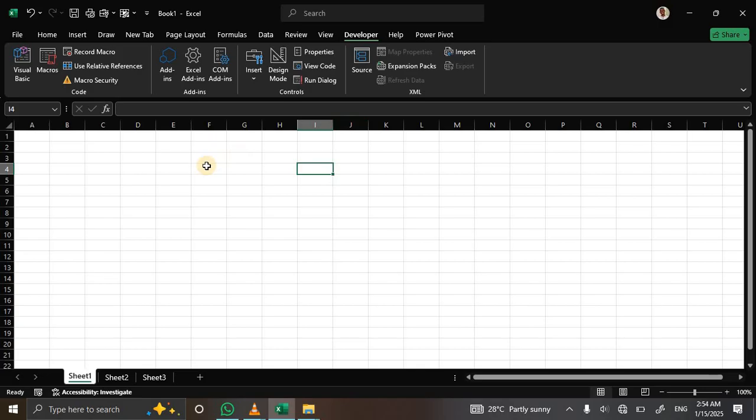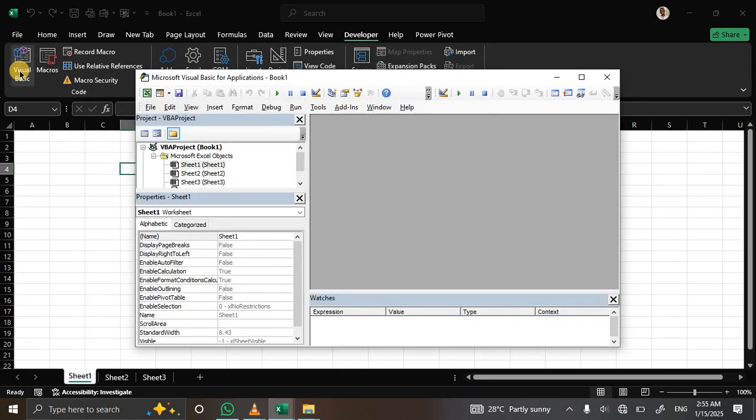So let's get to it. Let me show you how we put something here, like a word, like data, by using the Visual Basic application. The first thing, we go to the Developer tab. In a previous video, I showed you how to activate the Developer ribbon. You can check that in my videos. It's called VBA Excel, the developer ribbon. So we go there and go to the Visual Basic application.